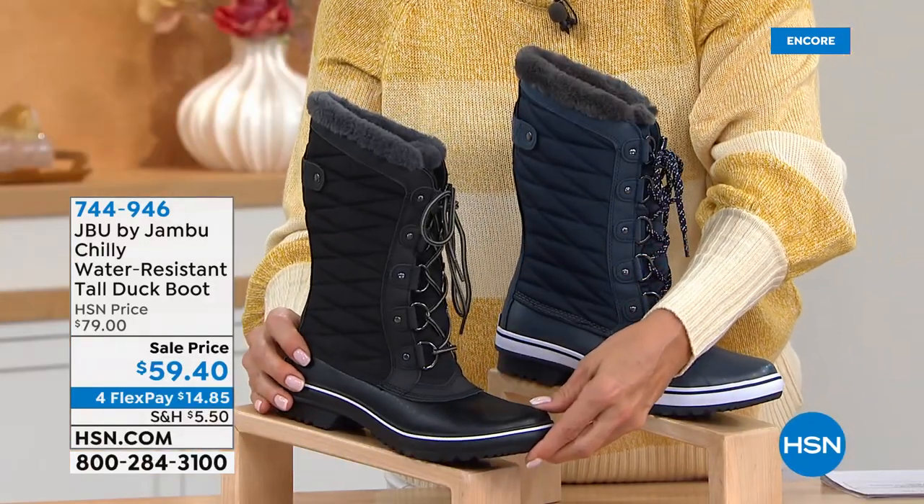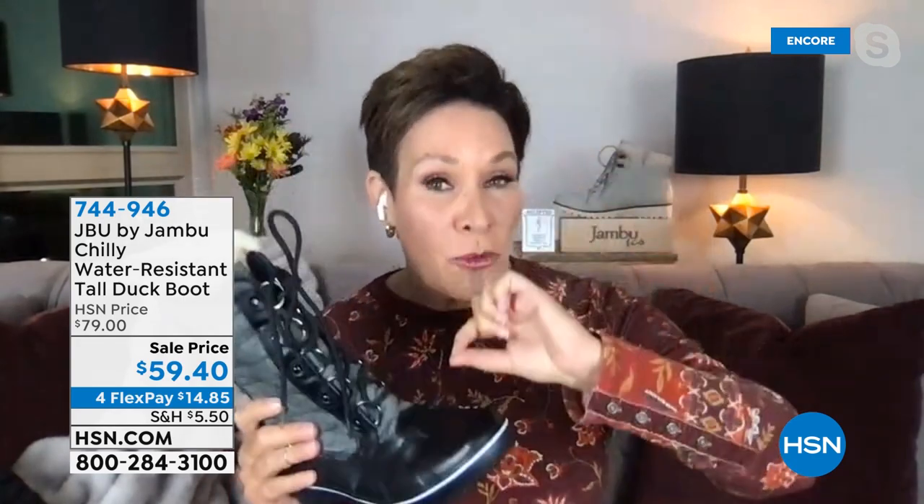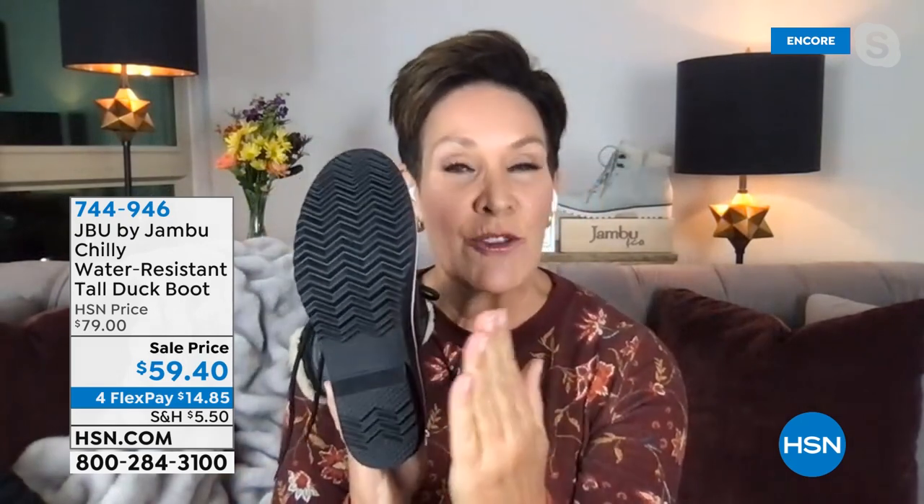We're talking après-ski chic personified. This has been a number one style — you guys have loved it. We absolutely had to bring it back this season. Here's what's cool — it's both water-resistant and waterproof. First and foremost, you have along the upper as well as along the backside a quilted nylon and distressed faux nubuck panel. You've got fabulous laces, look how you can dive in and see the plushness and comfort of that faux fur lining. Not only did we give you memory foam as always, but vulcanized rubber so you can grip the ice and snow.